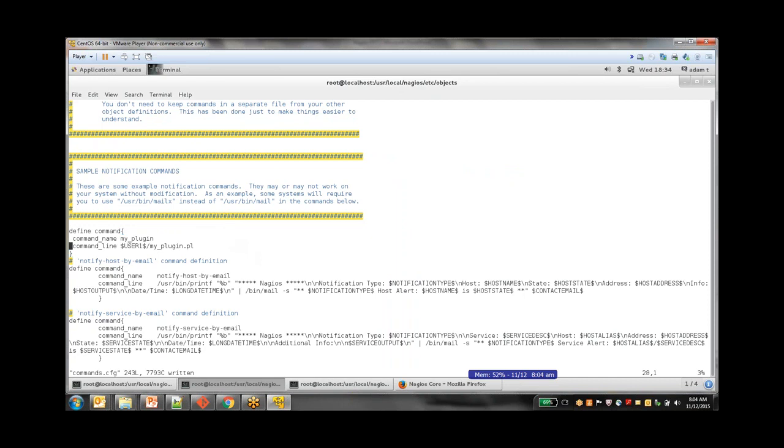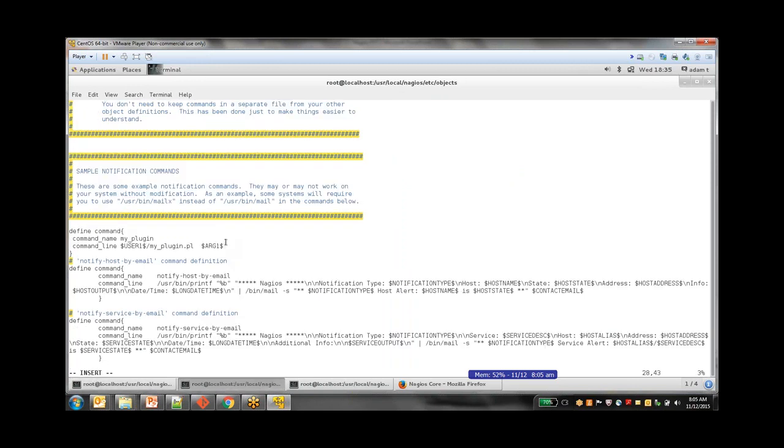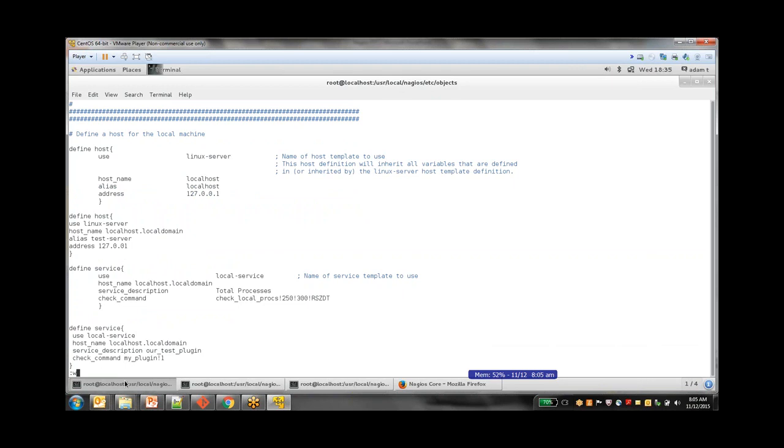Suppose you're passing some parameter, then here you will say $ARG1. So whatever values you are passing here, suppose you say the value 1, the first parameter will be taken and stored into these values that you're running here. Okay, so if you don't want it, you can just delete it so that it will not take it. And the same thing, if you don't want to pass any parameter, you can just leave this as it is.